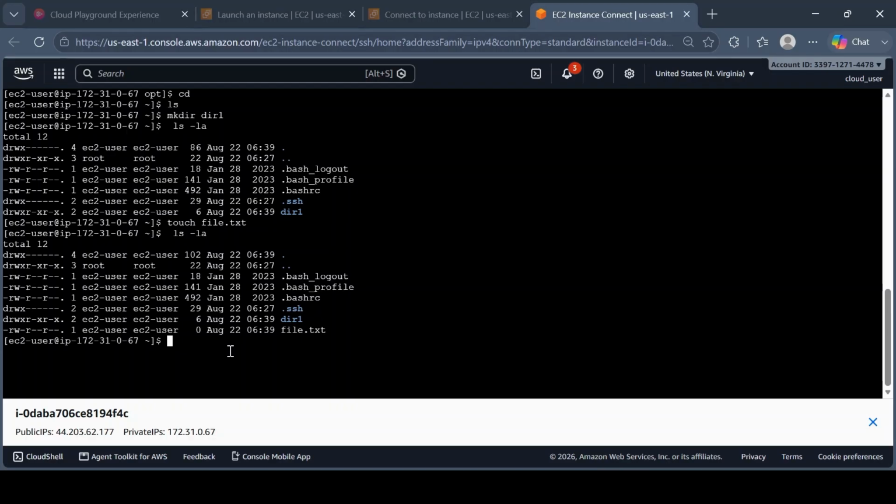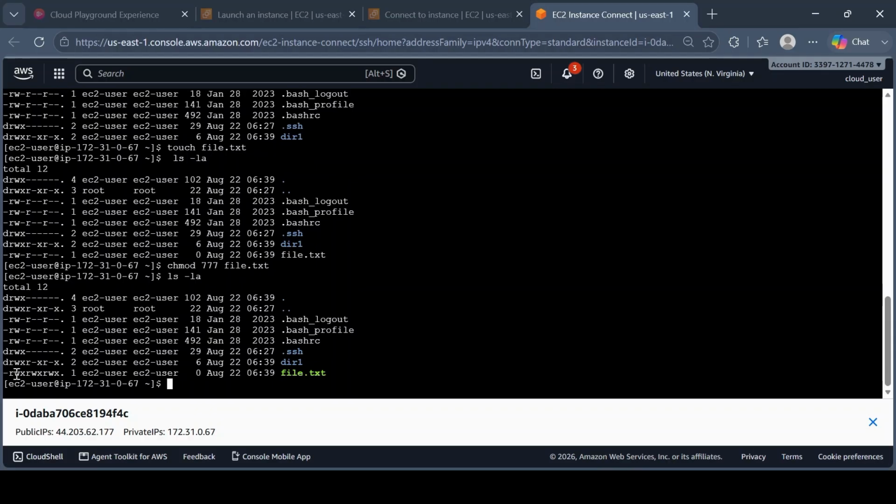So chmod 777 followed by file.txt. If I do ls -la, you can see rwx, rwx, rwx for user, group, and others. You can notice this.